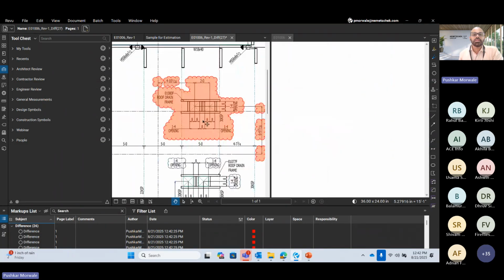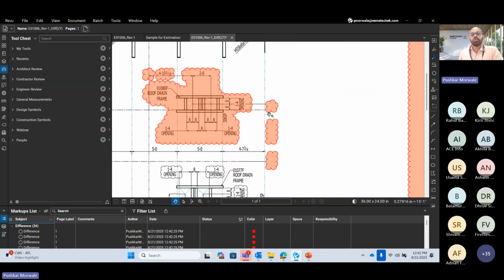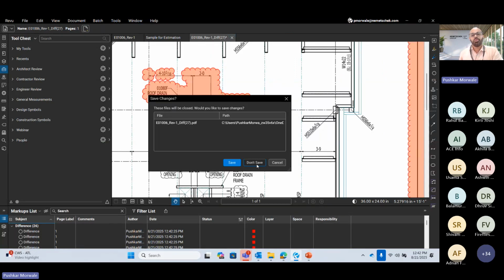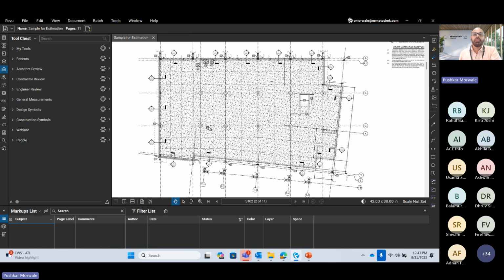Or maybe you take this example. You can see over here it was not there in revision 0, but it is there in revision 1. So this is one of the most sought after and most famous features of Bluebeam, which is helping a lot of customers like you to compare the various drawings.